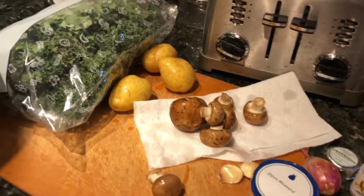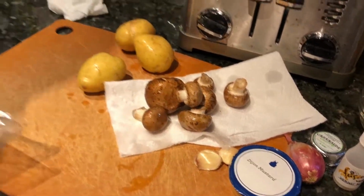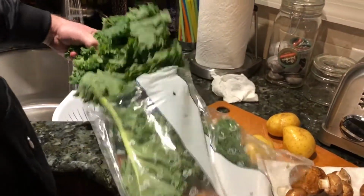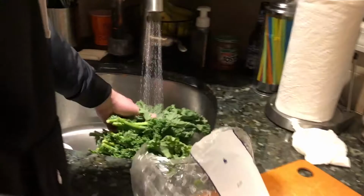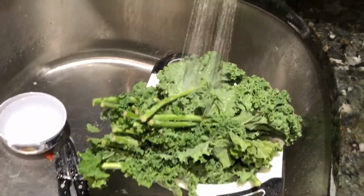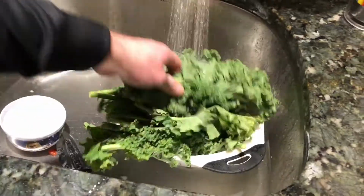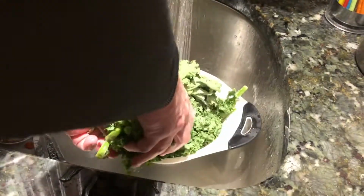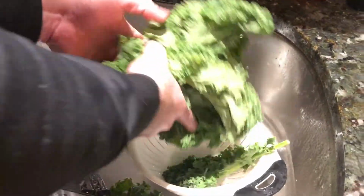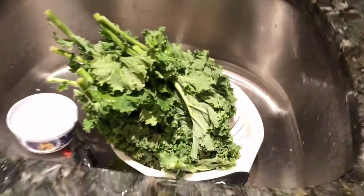And we have kale. Big bunch of kale. I'm a giant kale leaf. Wow, that's a lot of kale. Kale's gonna rinse off. Usually you're supposed to technically dry these. I just rinse them and go with it. A little bit of a shake. I'm going to leave these here for the next step while we prepare our ingredients.